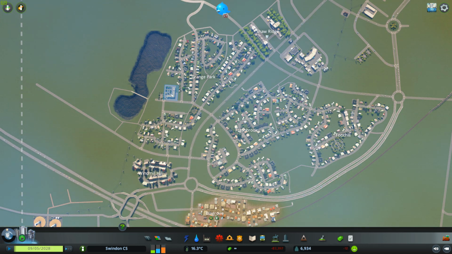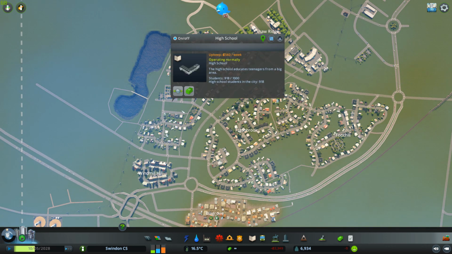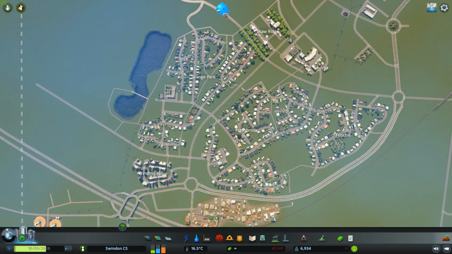We have one major school, it's called an academy, but it maps to high school in this game, and there are a few we call primary schools, so elementary schools, which I've added in these areas as well.